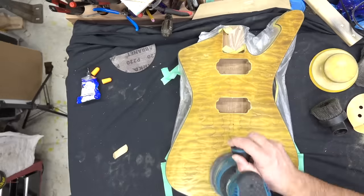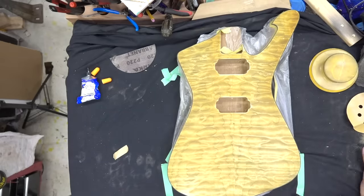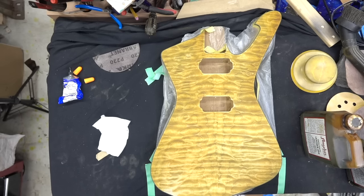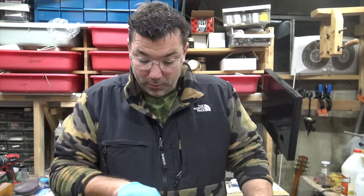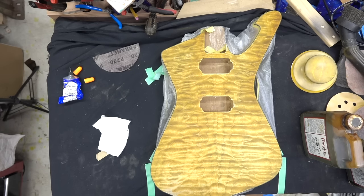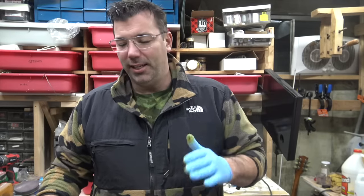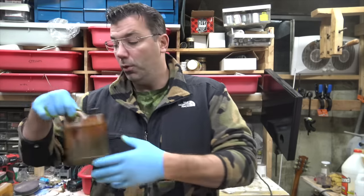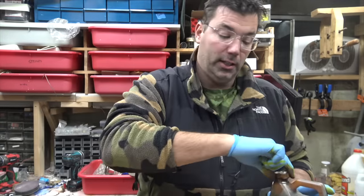We'll go back live on video here and show you how I figured out the right color to get Tiger's Eye. I applied orange to this and it got really splotchy and I didn't like the way it looked, so I sanded this all out. There was splotchiness right there and there, and then the binding was loose right here. When I was experimenting with the orange it has like a little bit of red in it and I just didn't like the way it looked. When I applied the brown and the yellow I thought that looked better. So we're going to pass on the orange and just do brown and yellow — I think that's the better tiger's eye version.